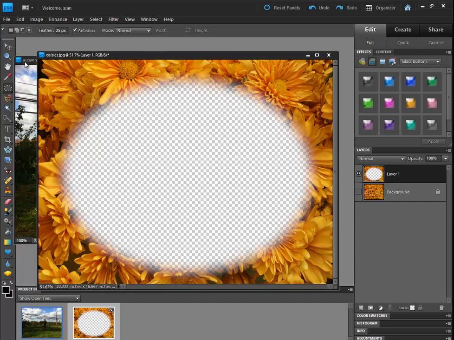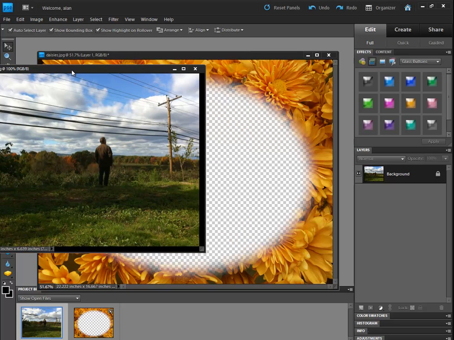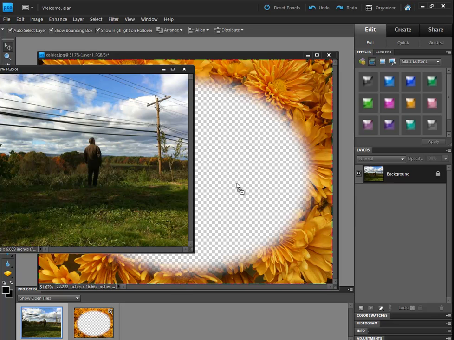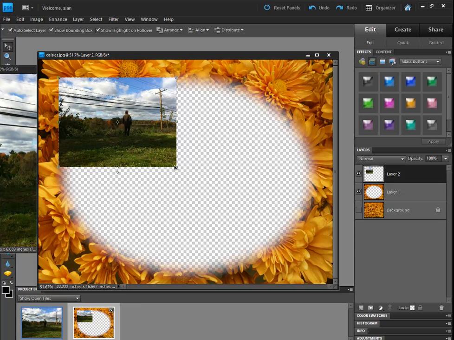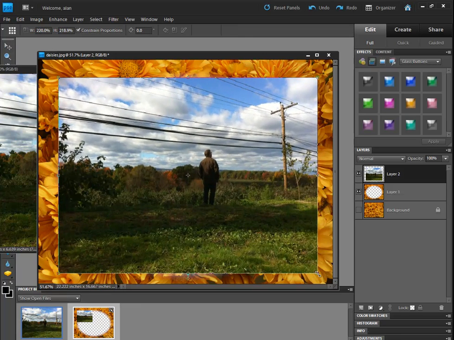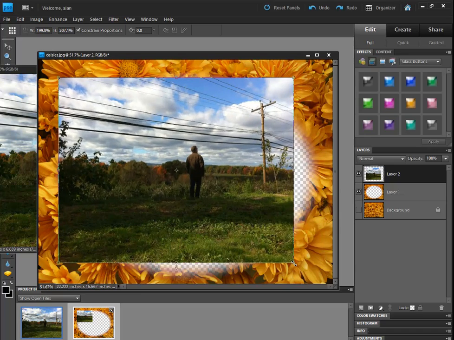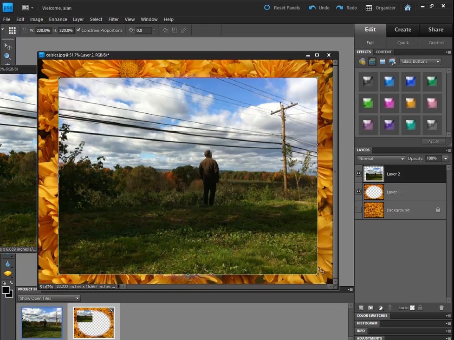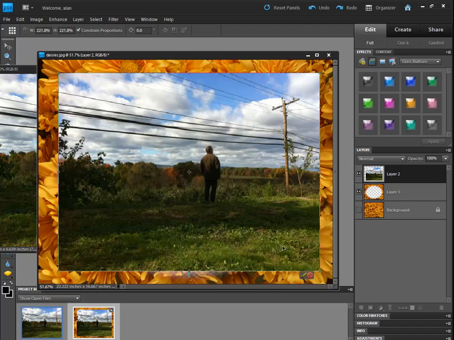I want to put this picture in here. I click in here, click on the move tool, that little dagger, put my mouse inside here, and drag it in. As you can see, it's too small. To fix that, I put my mouse in the corner and hold down the Shift key to keep the proportions. Actually, it's not keeping the proportions. With 9 you don't need the Shift key. With some versions you do. So I've got that there.